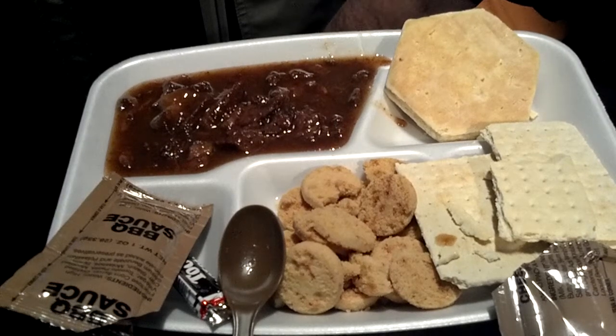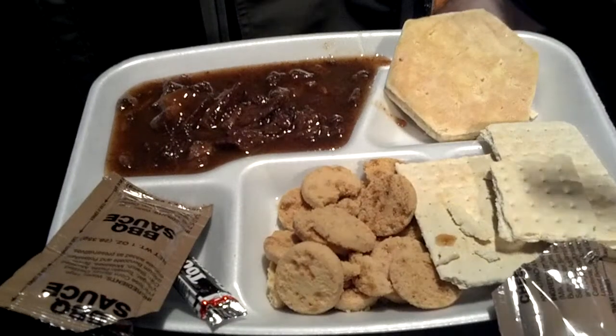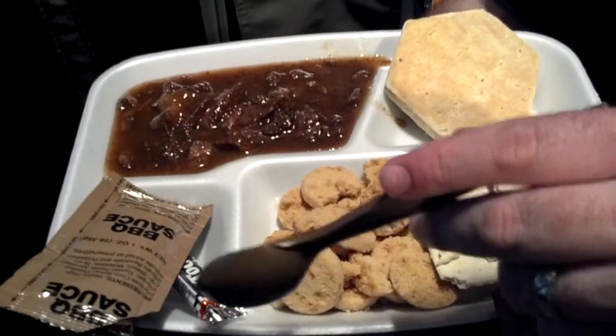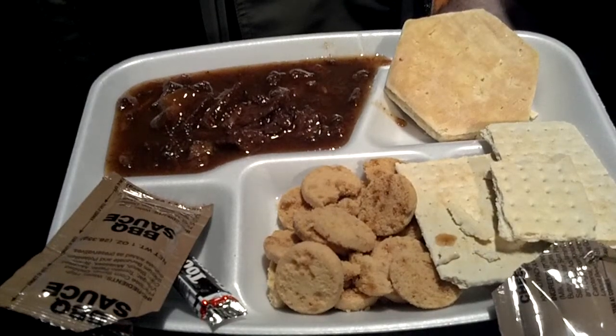But there you have it, menu 7. Got your crackers with cheese, you got a biscuit, toffee cookies, Tootsie Rolls, barbecue sauce, and then you got your main item, beef brisket and gravy.